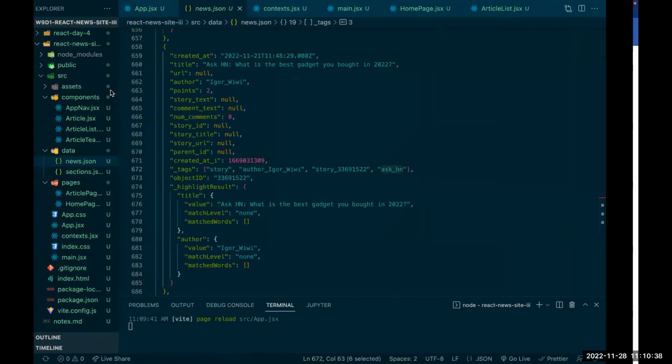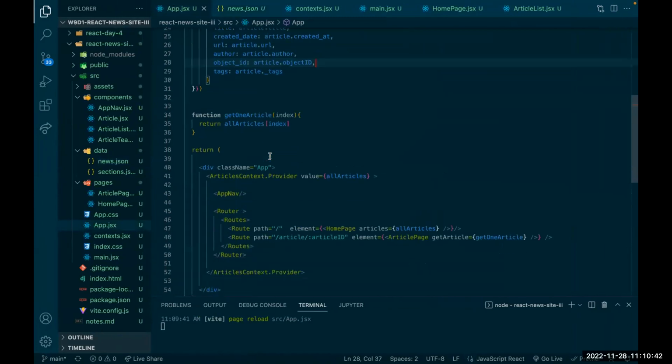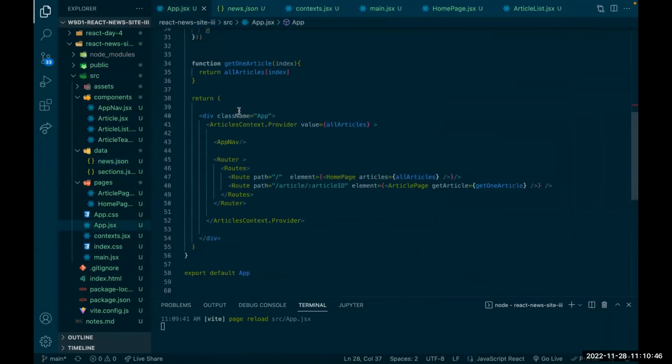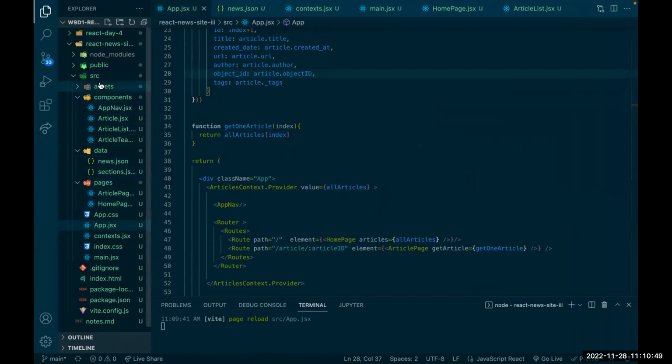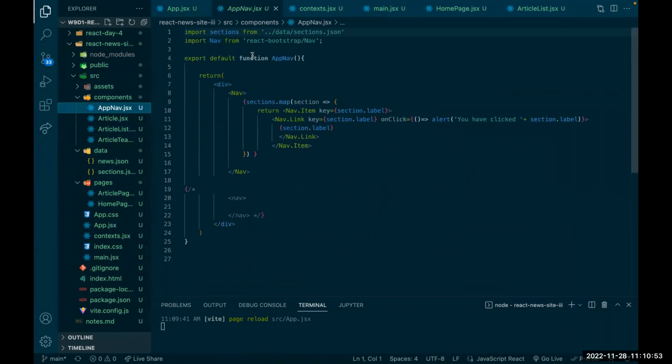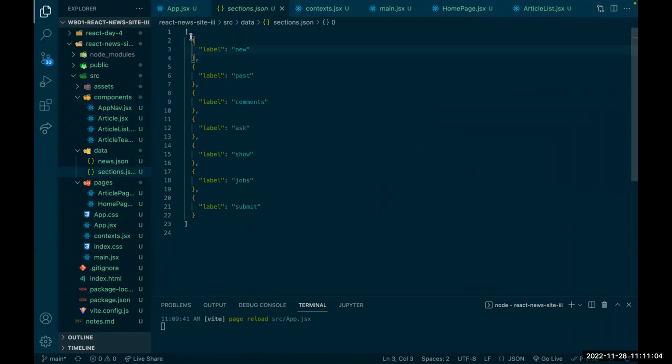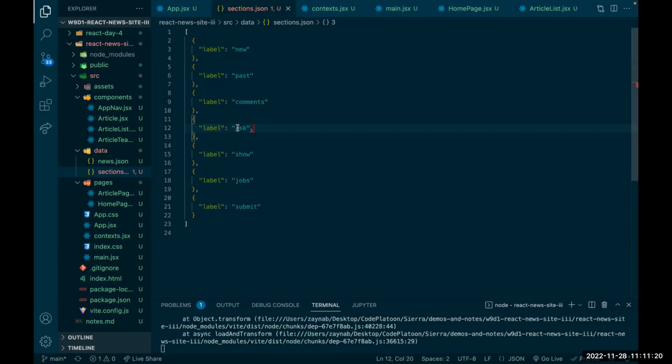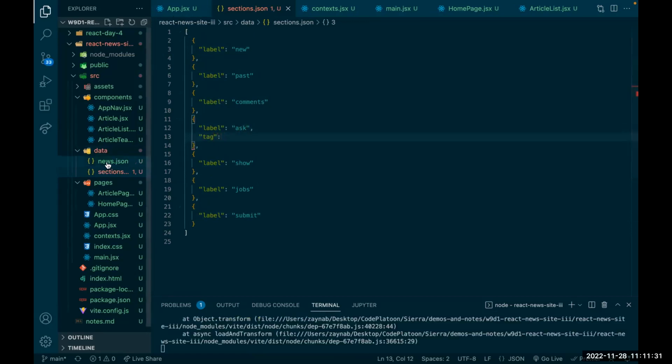So we should send that information through our app nav component. Okay. So routes, where is that AppNav? AppNav, okay. So what do we want to send? Here we have our section information. Let's look at our section information real quick. This just has a list of the labels. Do we think it's sufficient? What I was thinking was we could add the alias, the name of the tag that we're going to find. So the label is whatever we're going to display onto the screen, but the tag is what we can use to actually match the data up.